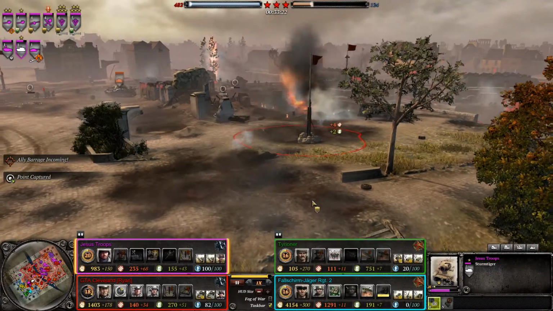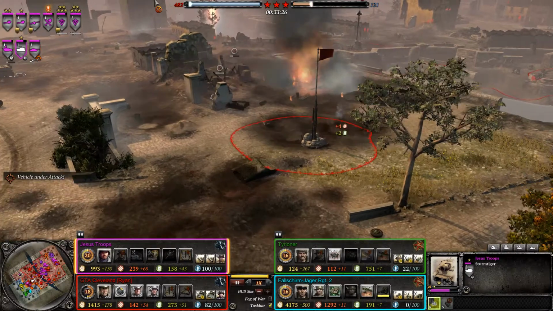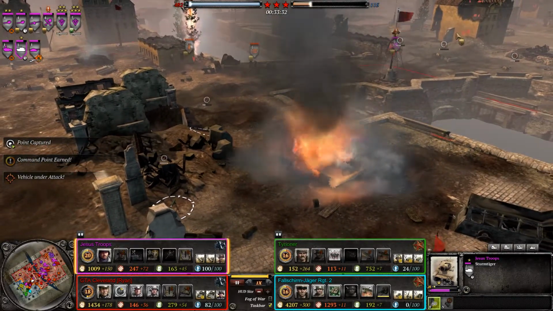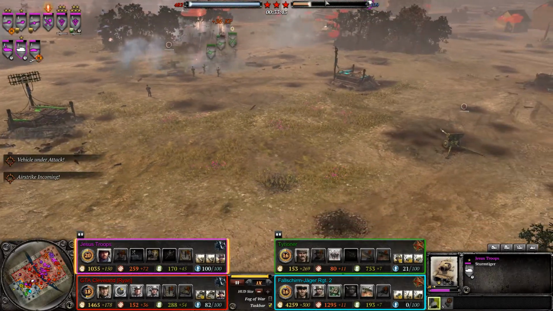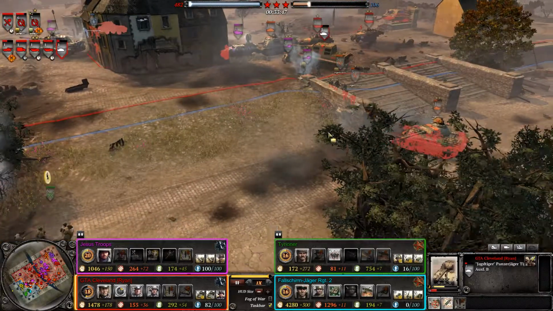Wow. Great. He brought out a unit and told it to go to the other side of the goddamn map. Why? That's just sad. He literally could have one-shot that Panther and taken out so many other Panthers. Hell, he could have been a match for the Jagdtiger.